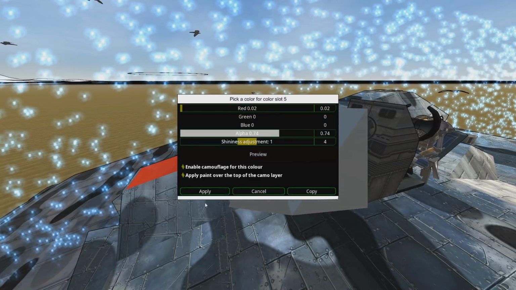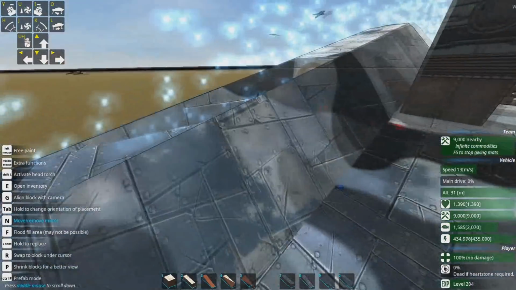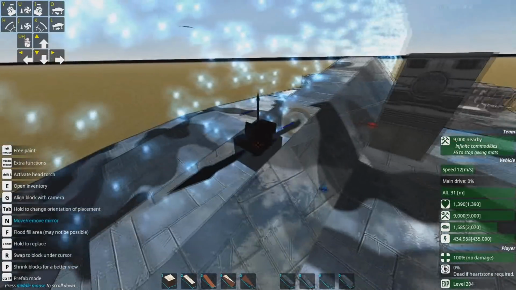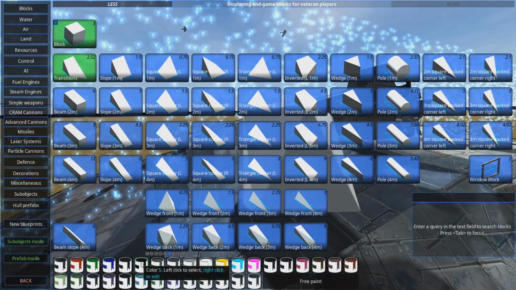I save the word sick for when things are truly, almost unquestionably sick, and here is me forgetting what paint I've selected. I've set paint 5 to be a specific color, and then I'm trying to paint it with paint 0, which is not the right paint at all. It takes me a hot second, and there I get it.